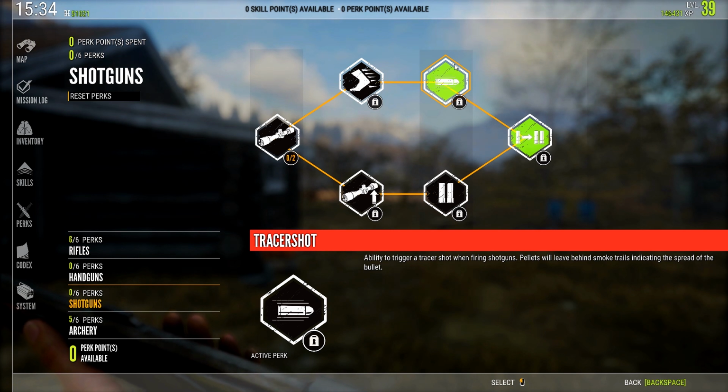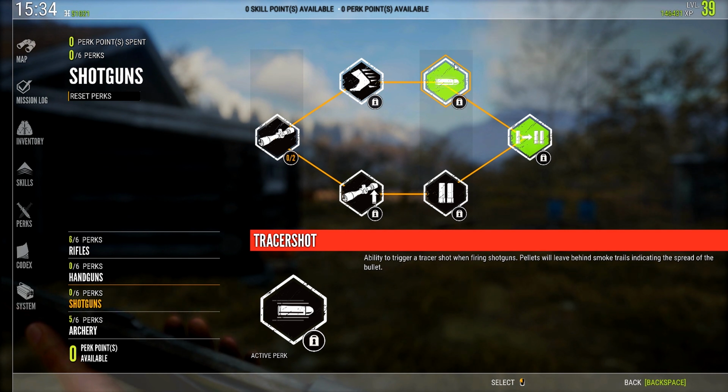I'm not really sure why you would want to have a tracer shot when you fire a shotgun, especially since it's an active perk that you have to turn on and use. I don't know, man. To me, that doesn't really seem like it's worth it.